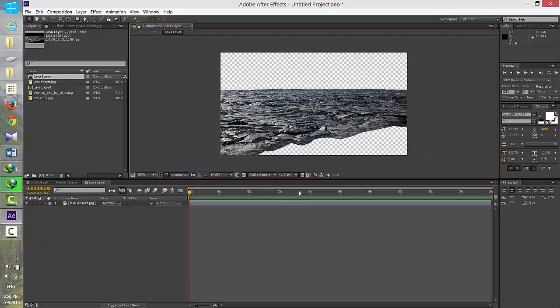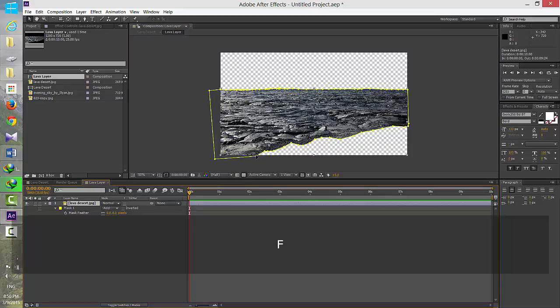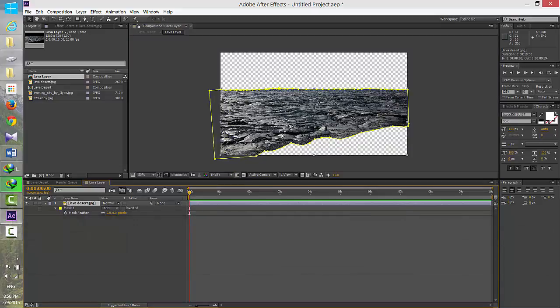Now the key element here is to create the lava. So what I will do is hit here, look for my mask. So I will press F to go for the feather, and I will try to make it a little bit feathery. So increase the feather as long as it is a little bit smooth on the edges. It need not be very smooth also, but a little bit smooth on the edges, so that the sharp edging should not be visible.